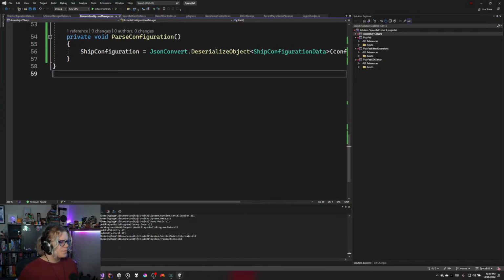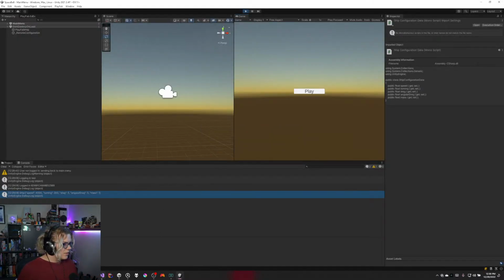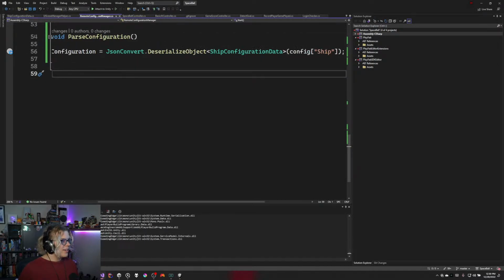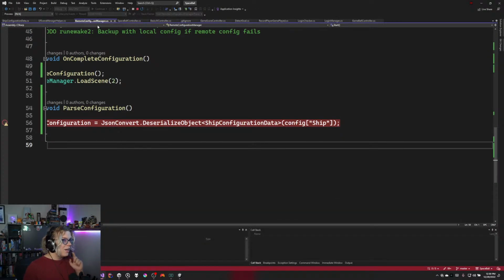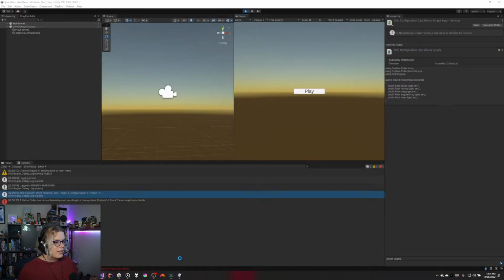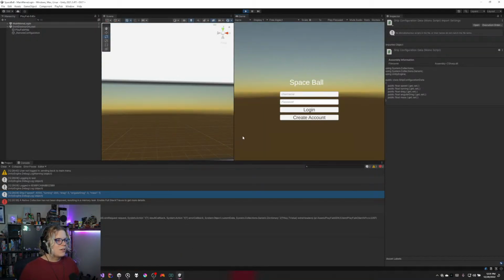So let's jump back to Unity, and then we can try this all again. And I should attach my debugger again. But all we're trying to do is just make sure that we're actually correctly parsing all of this. We'll cause a whole bunch of other issues if we aren't. So just by validating that that's actually working correctly, we can make sure it works. So there we go.